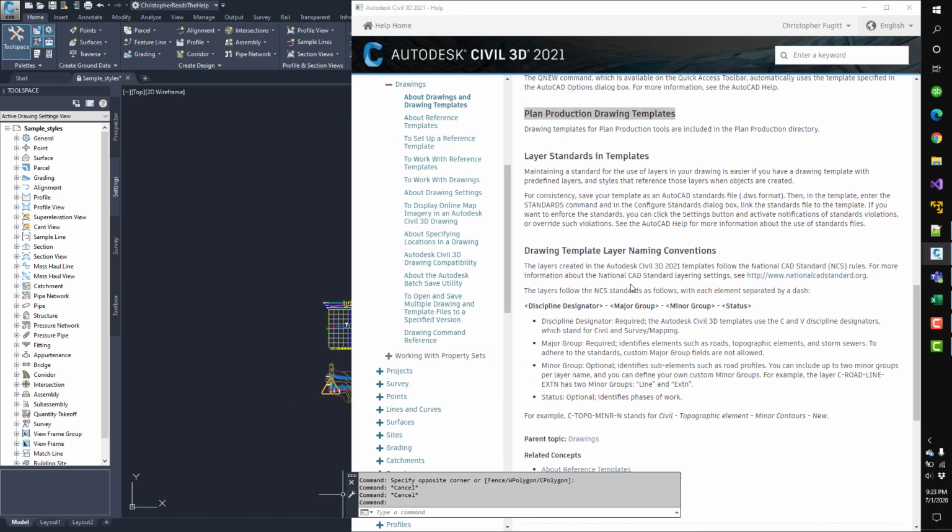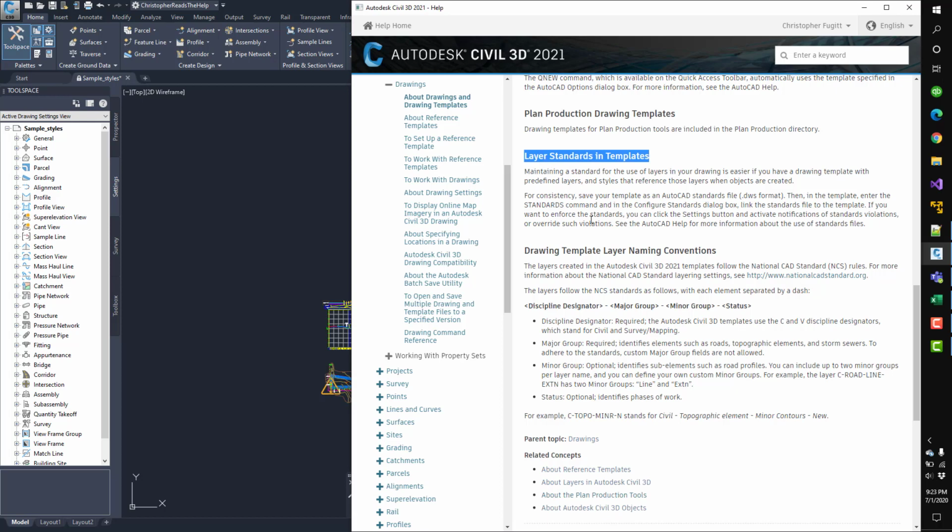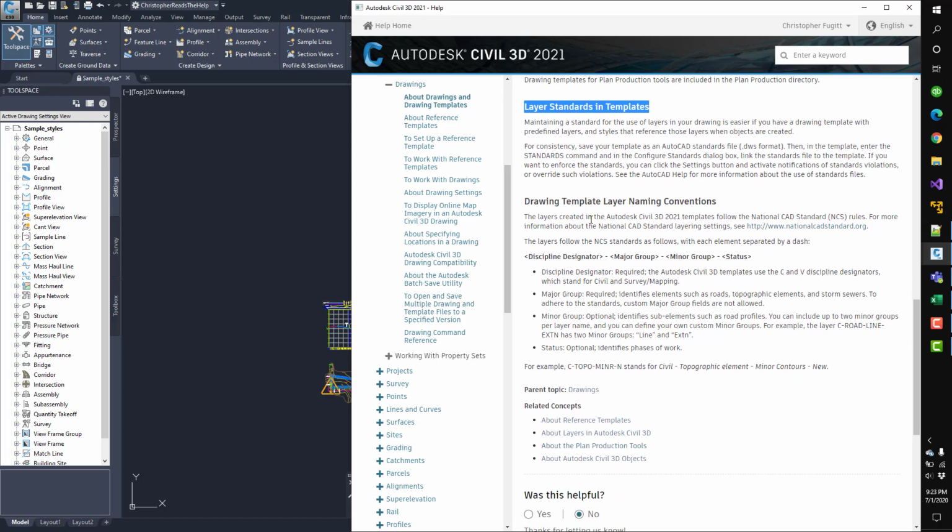Plan production drawing templates. Drawing templates for plan production tools are included in the plan production directory. Layer standards and templates. Maintaining a standard for the use of layers in your drawing is easier if you have a drawing template with predefined layers and styles that reference those layers when objects are created. For consistency, save your template as an AutoCAD standards file, DWS format.